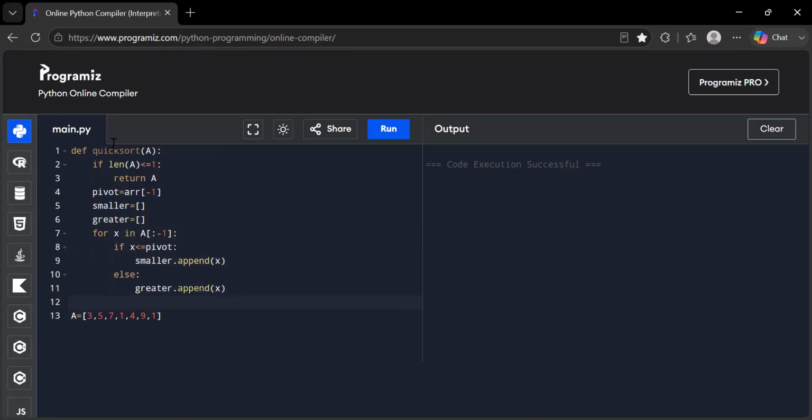And then we will call the same method quicksort on the smaller and the greater array. So we will create two variables, left and right. And then we'll return left plus pivot plus right.